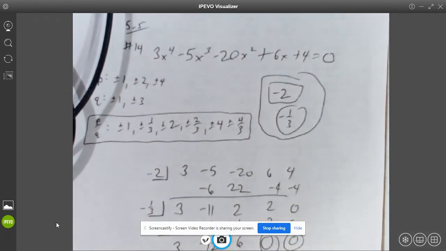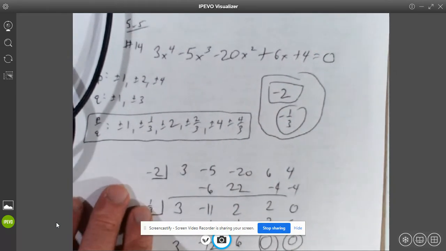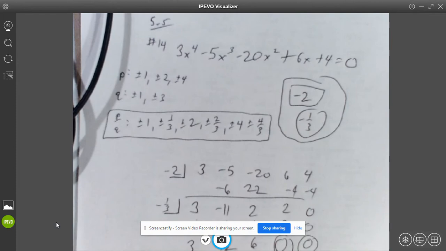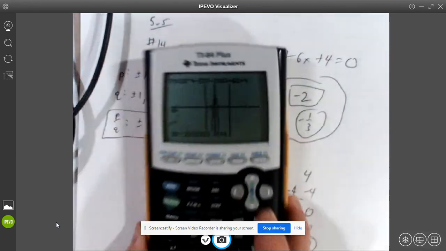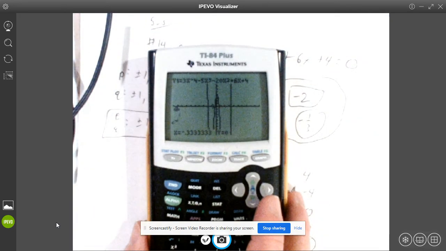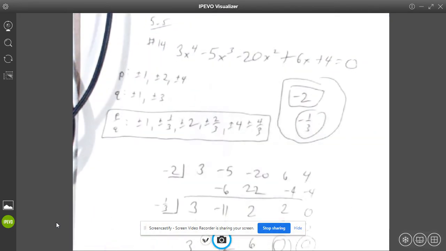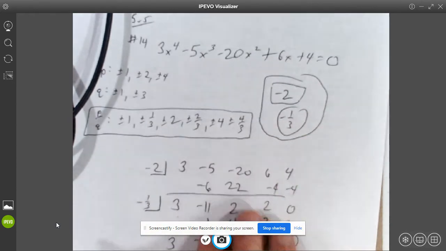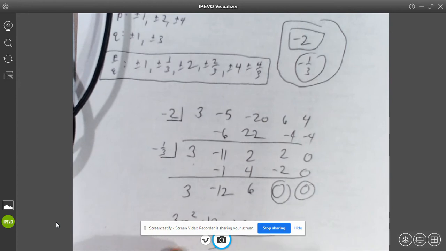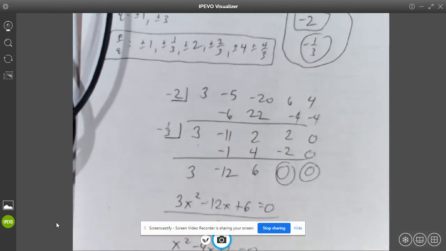All right, so good example. Thank you for asking about this one. This is a good example of maybe having to do it a couple times, but the process is still the same. Find your P's and Q's, graph that bad boy, and look and see what you can estimate, knowing that your answer is right here somewhere. And then just do it as many times as it takes to get it down to a quadratic, because a quadratic we can handle.